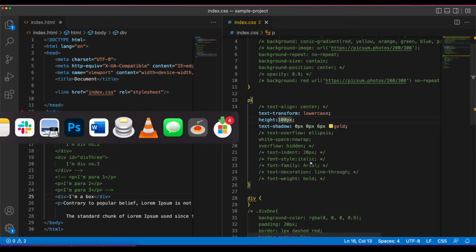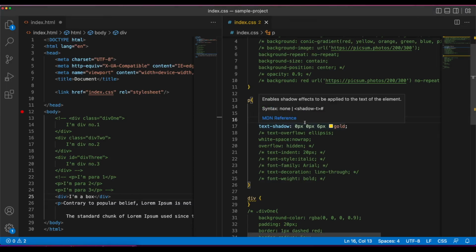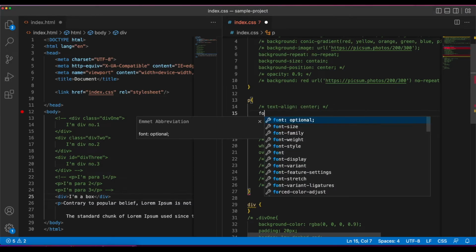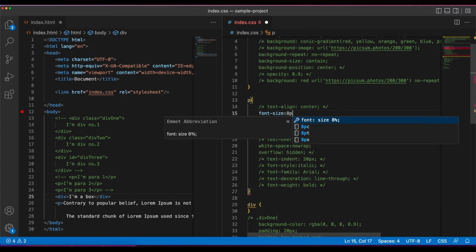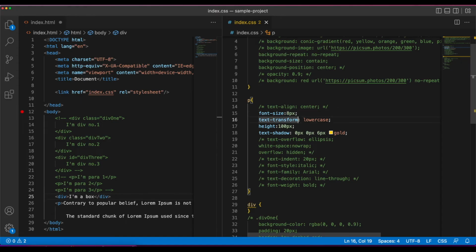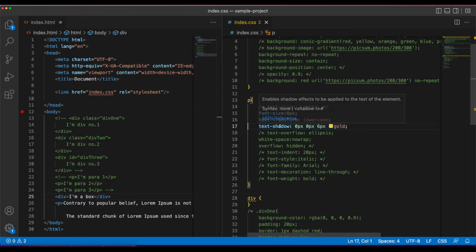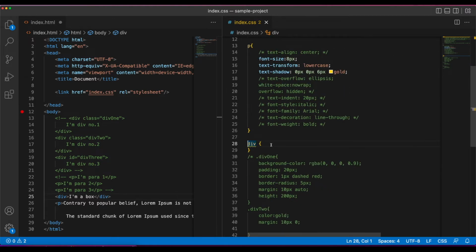I think the font size was too big on this text, so we want to change it to font size, make it maybe 8%. I want it to be really small basically, and we can remove the height as well. We don't need that.